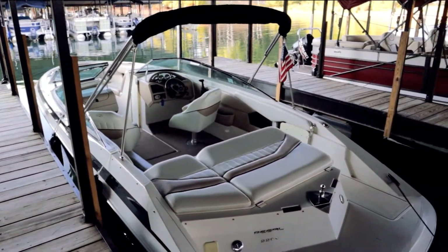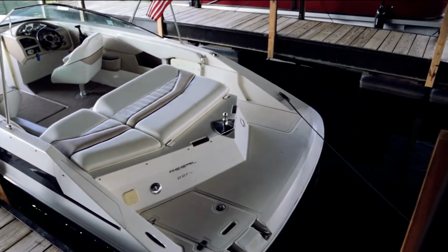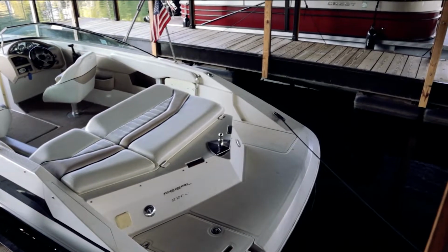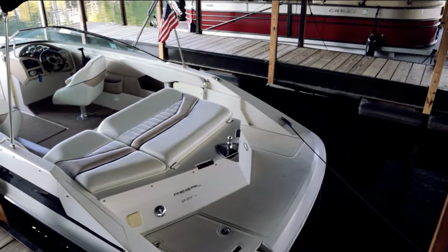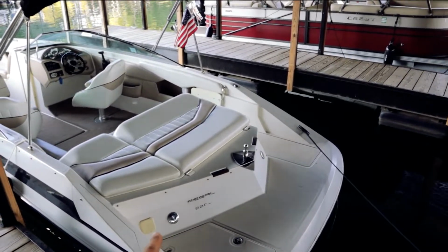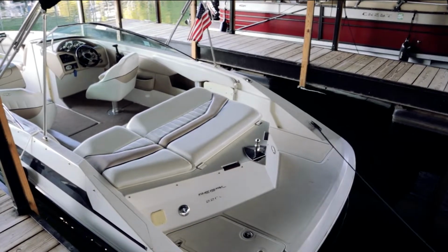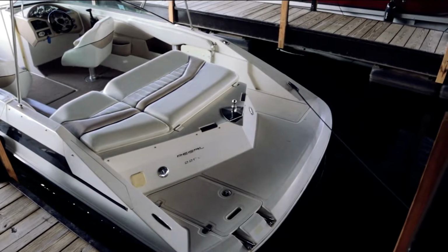But anyways, got our swim platform on the back here, which is actually something we really like about this boat, amongst other things, and was something we were looking for shopping in a boat, as our other one had a really small swim platform. And we love the area it provides here on the back. It does have a shower wash down there, and that is the fill for it next to it. Swim ladder pops out there. Use that quite frequently, as you can imagine.